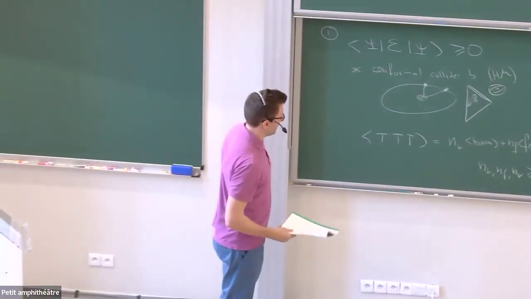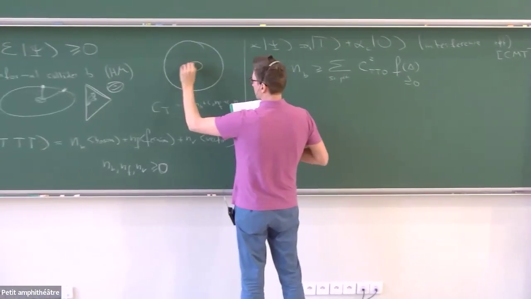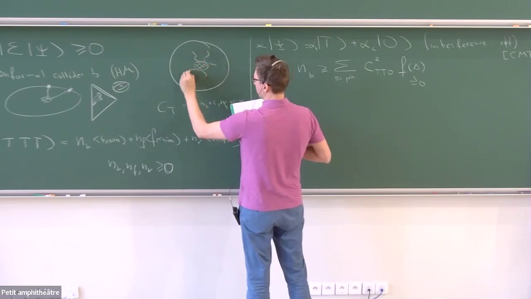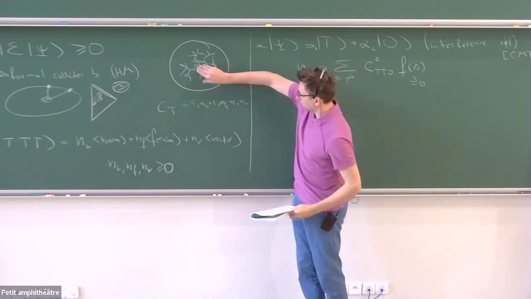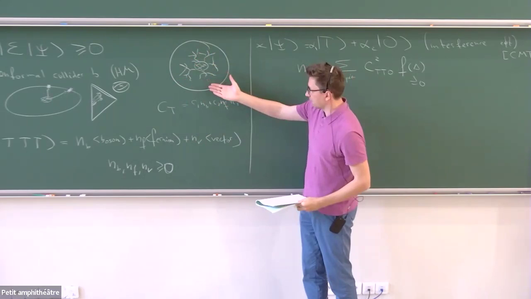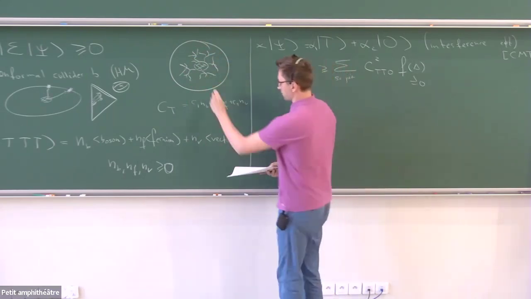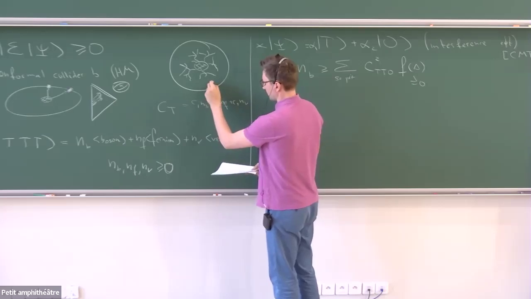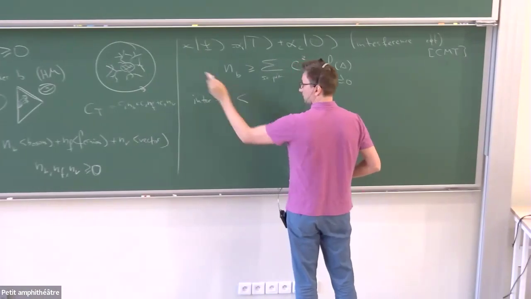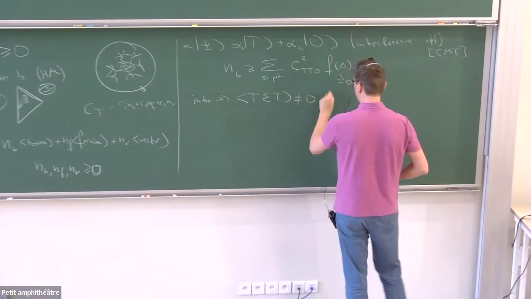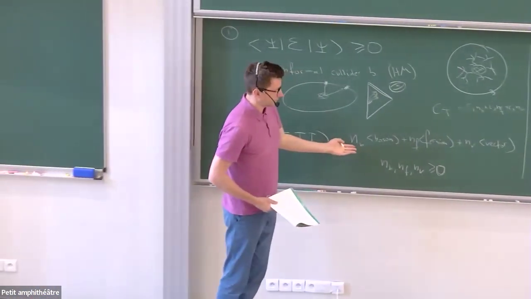Why I really like this observable is that it is very intuitive. You perform an experiment, you act on the vacuum with some operator, it creates a set of excitations, and then these excitations evolve and they can branch, etc. This is a quantum evolution of your state if you evolve with a Hamiltonian. And then you expect that if you have an interacting theory, there will be no angle on the sphere where this flux is 0, because there is no conservation law to prevent energy from going in some direction. So you would think that interactions should imply that this is non-zero for any angle, and this is something special that is violated in free theory indeed.